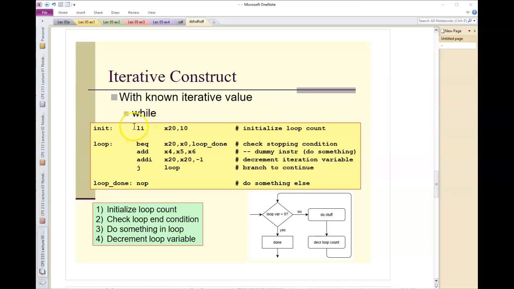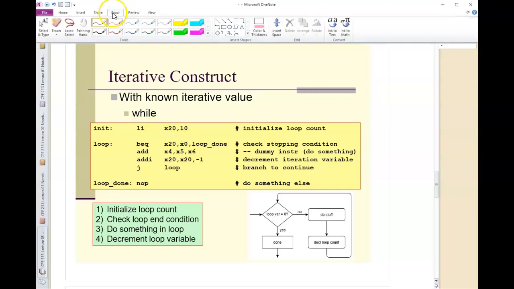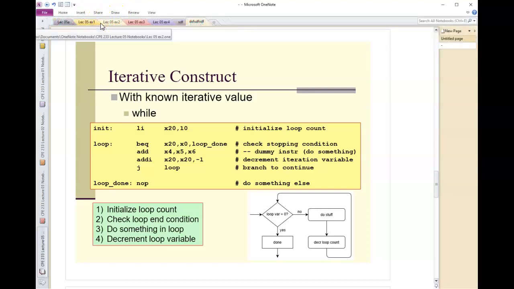I know how many times I'm going to be in this loop, because the first thing I do is put a value of 10 into register x20. It doesn't really matter which register I use, but I'm using x20 as a loop count, or loop variable, or iteration count. Many ways to say this thing. So that's where I'm initializing it.